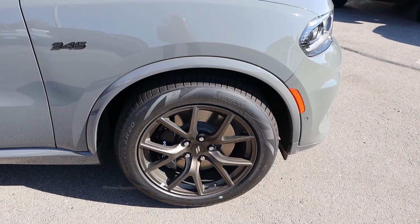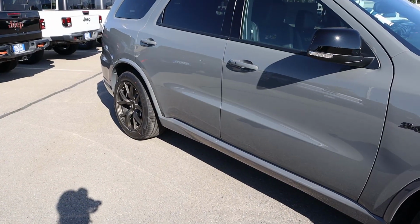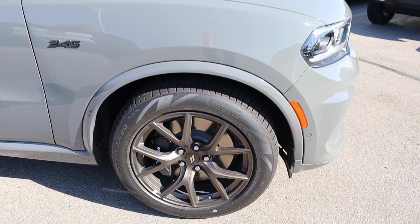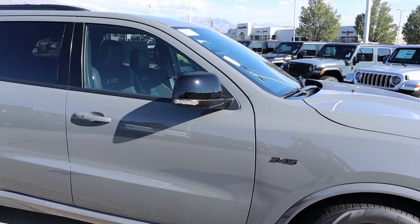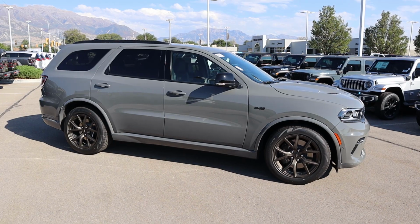Now on the side here, our tire and wheel setup is 295 by 45 by 20 in the front and over in the rear. And you can see here with the wheels, you got this bronze finish. You also have Brembo brakes. This has the Tow and Go package as part of this anniversary edition. And then you can see here with the painted fender flare, you got the 345 badge, blacked out mirror cap. Just take a few steps back. Look at that with the bronze, that's a cool contrast.